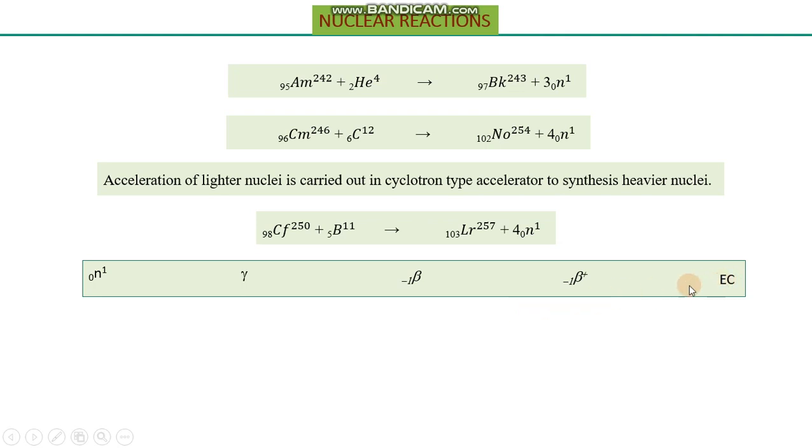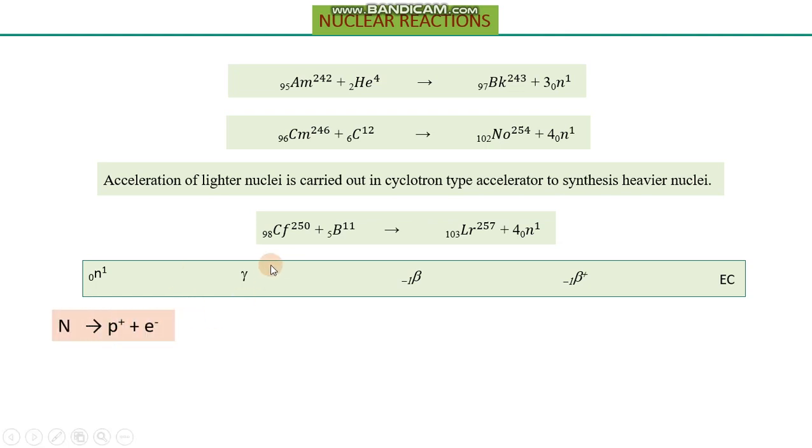So in the production of these particles, generally we have to modify or adjust the neutron to proton ratio of a nucleus. Sometimes we will have fewer neutrons than required, and sometimes we will have more neutrons in the nucleus than it requires. Therefore, in case of more neutrons, the nucleus will try to get rid of the excess neutrons, and in case of fewer neutrons, the nucleus will try to attain more neutrons in order to attain the required stability. So attaining neutrons can be carried out by several steps, and similarly reduction of the number of neutrons in the nucleus can be carried out by various steps.